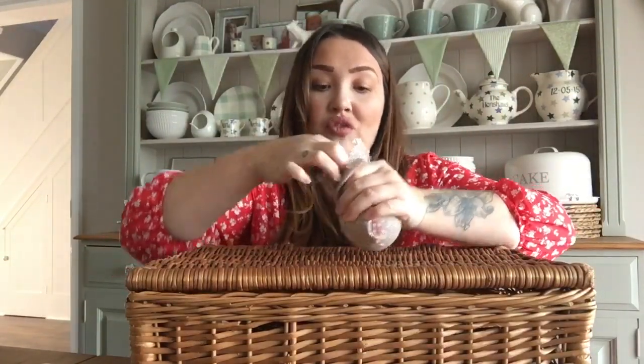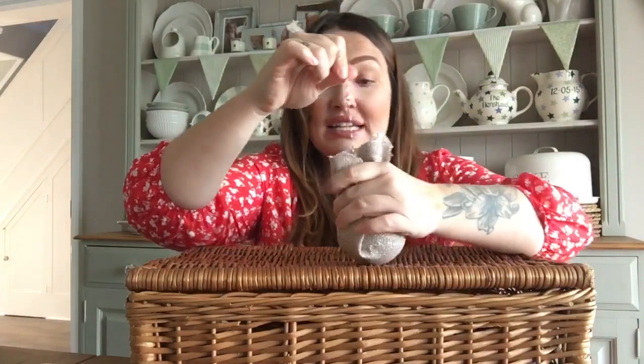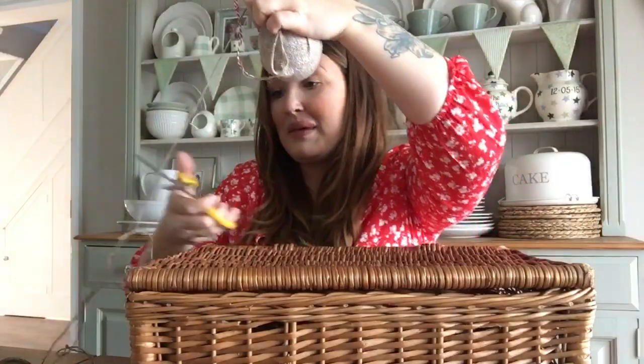Make sure you've already tied a string on this because it makes it easier. And then with a little bit of jute, you can even glue this on if you'd like. And I'm going to trim all the excess off in a minute, you'll see. Sorry. Bit of jute.